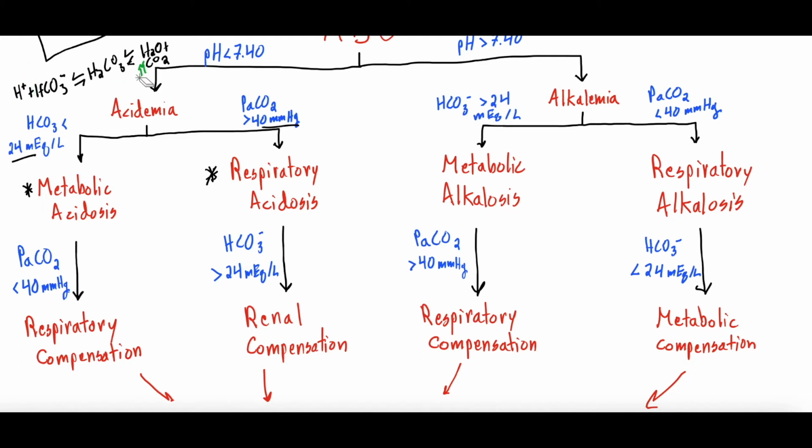Whereas if the bicarbonate is low, you're going to have more hydrogen ions in that equation as well. So that is how you determine whether it's a primary. So this is going to be the primary disorder. That's a weird P, primary disorder in this tier. And that's how you determine if it's a primary metabolic acidosis versus respiratory acidosis. It depends on the bicarbonate level and the CO2 level.